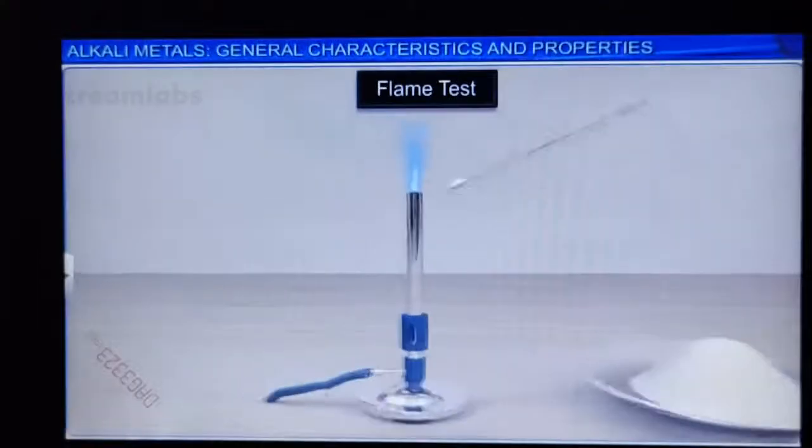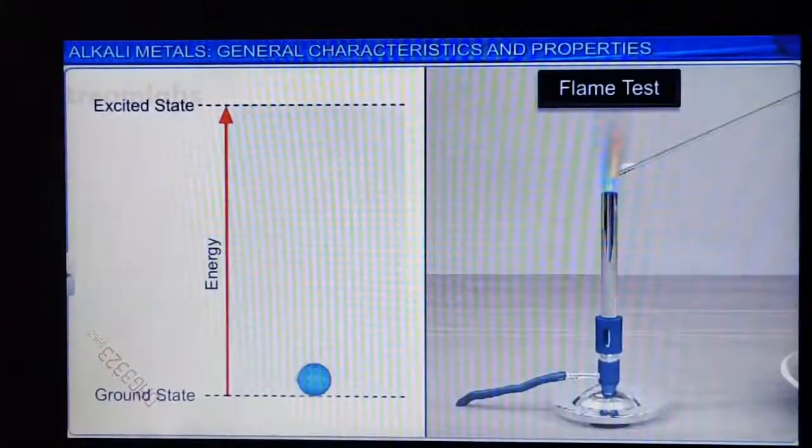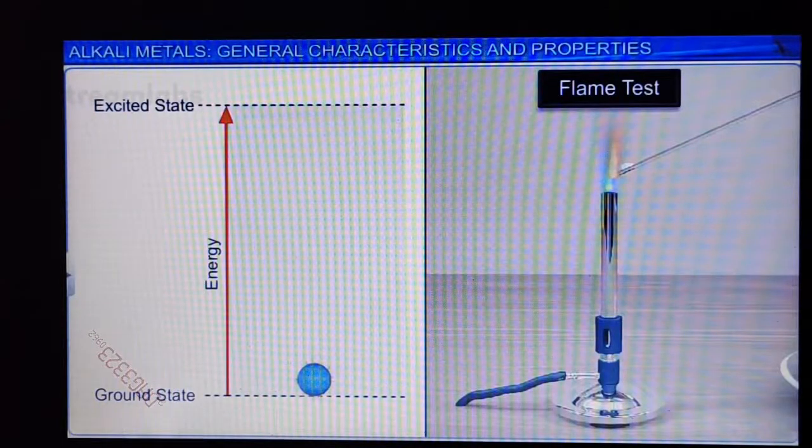How can we test for the presence of alkali metal in a compound? किसी कंपाउंड में alkali metal है, सिंपली फ्लेम टेस्ट करने का, वो कंपाउंड को लेने का और उसको फ्लेम में बर्न करने का. Electrons will get excited because of the heat of the flame and they will go to the excited state, because electron को निकालना बहुत easy होता है in alkali metals. Now once these electrons get excited, they will come back and fall to the ground state. Once they are falling to the ground state, they are going to release some energy. Because of this released energy, the color of the flame changes.